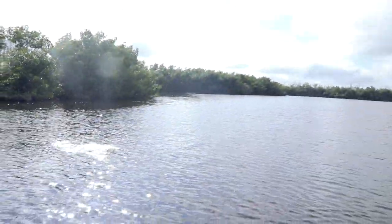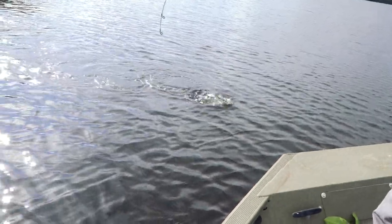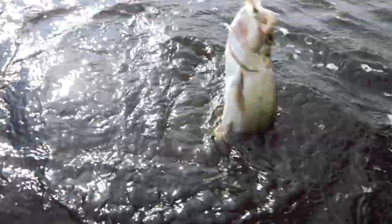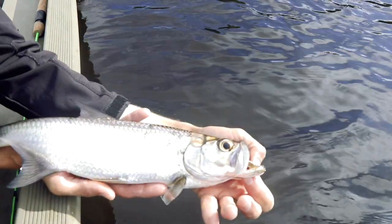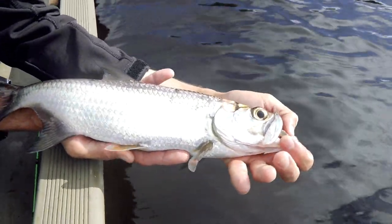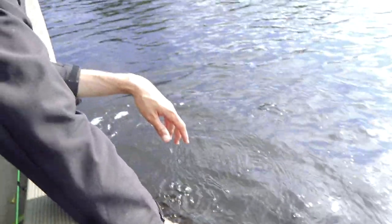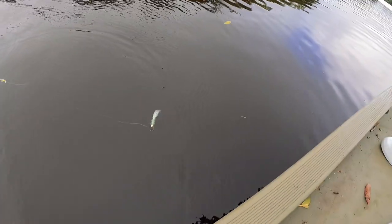Got him. That was a little pimp. Tarpon is going to be a 200 pound monster one day. There he goes. That is cool. That is cool fishing, Jimmy.